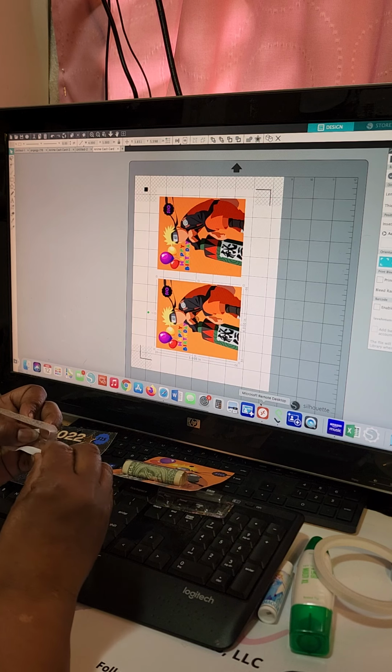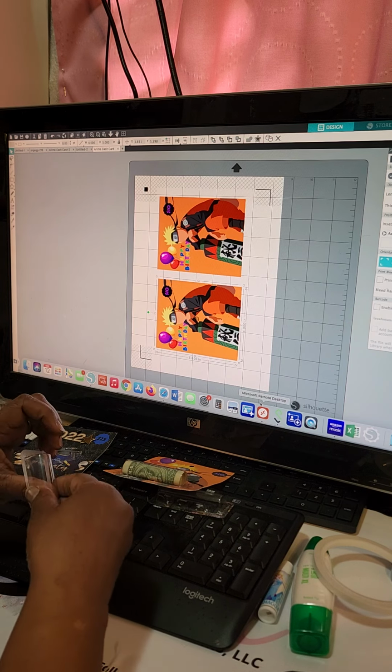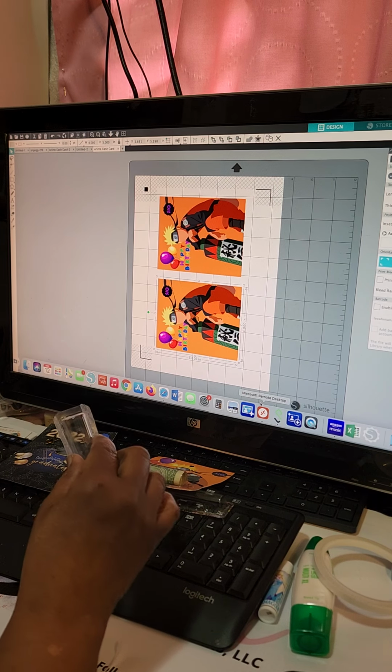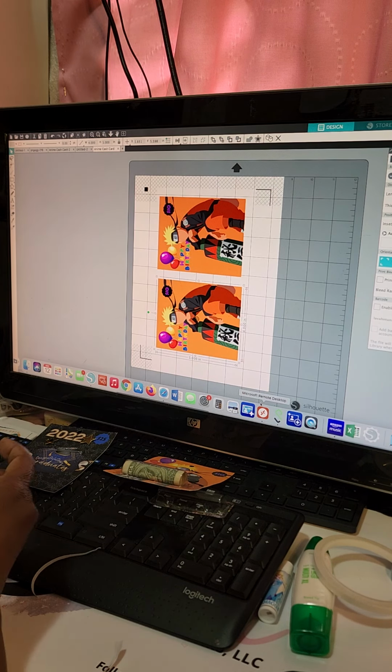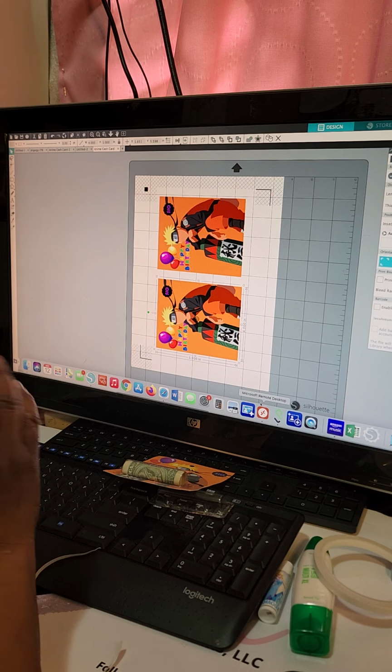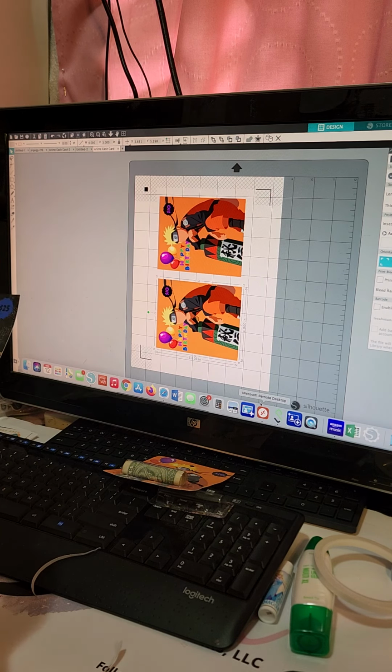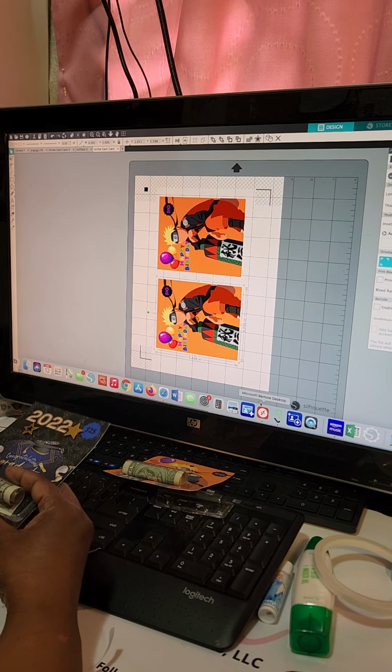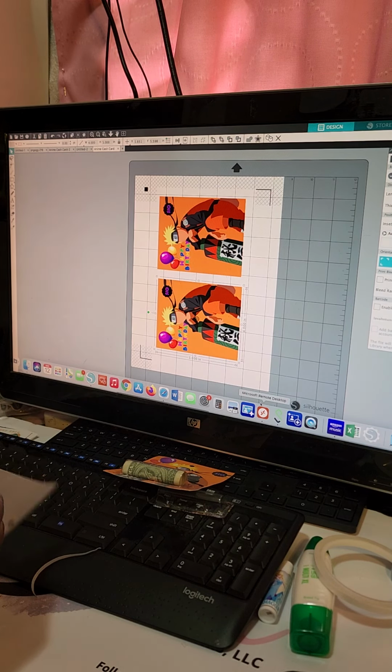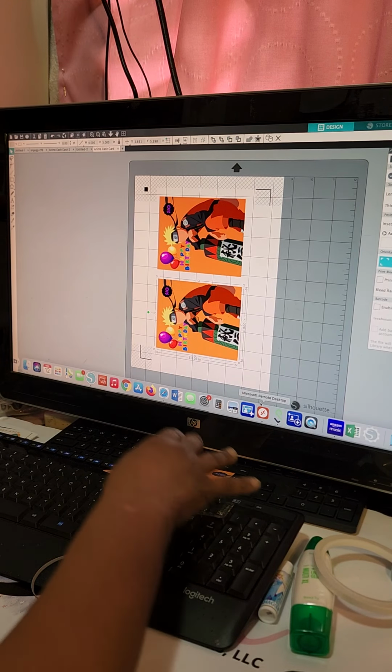They can peel the backing off, and they'll put their money in, and then they can just go right ahead and lay it on their card just like that. And I haven't had any issues with people not assembling them correctly, but that's all they had to do is just put it on there themselves. And that's it.